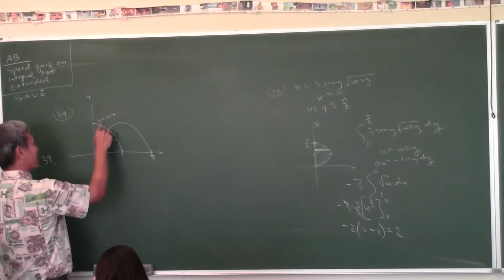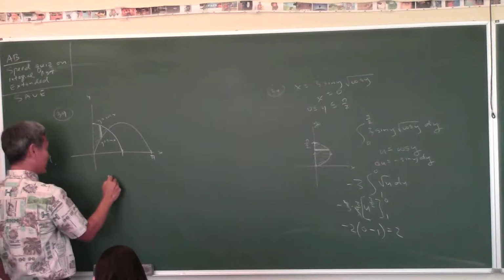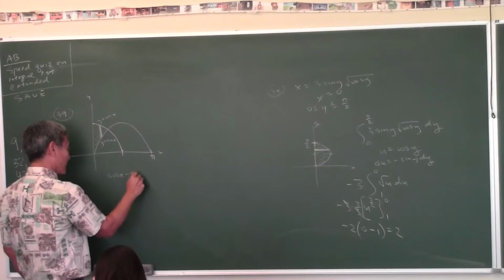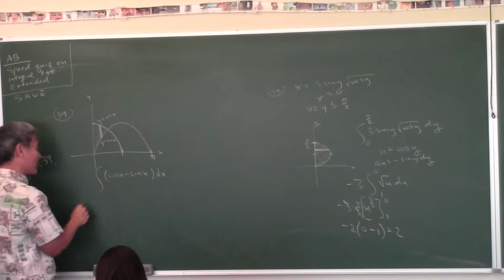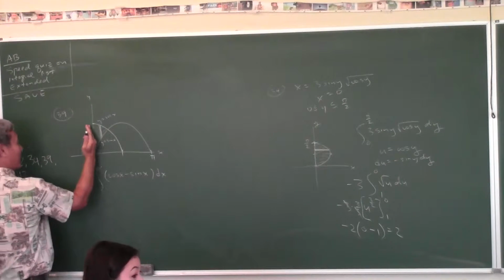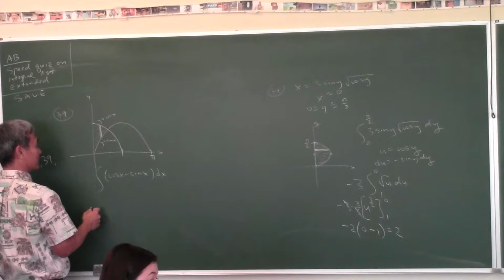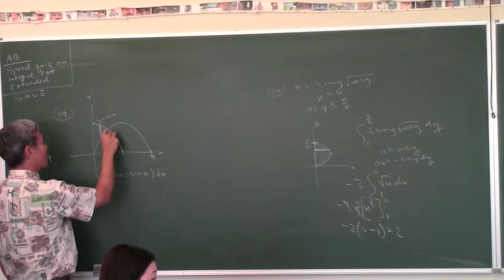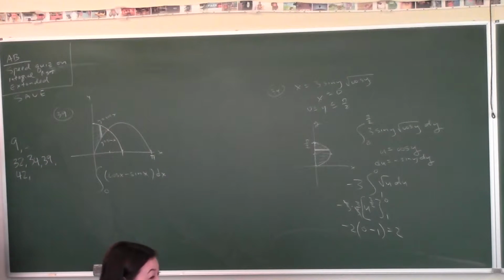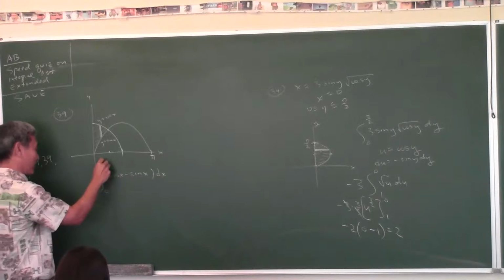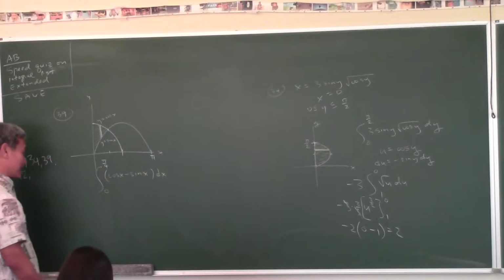Okay, so what is the length of this rectangle? Top minus bottom, multiplied by the infinitesimal width, dx. Add up all of these rectangles from 0 to, oh, root 2 over 2. No, it's not root 2 over 2. It's pi over 4. That's what I was talking about. Yeah, but that's not what you said.